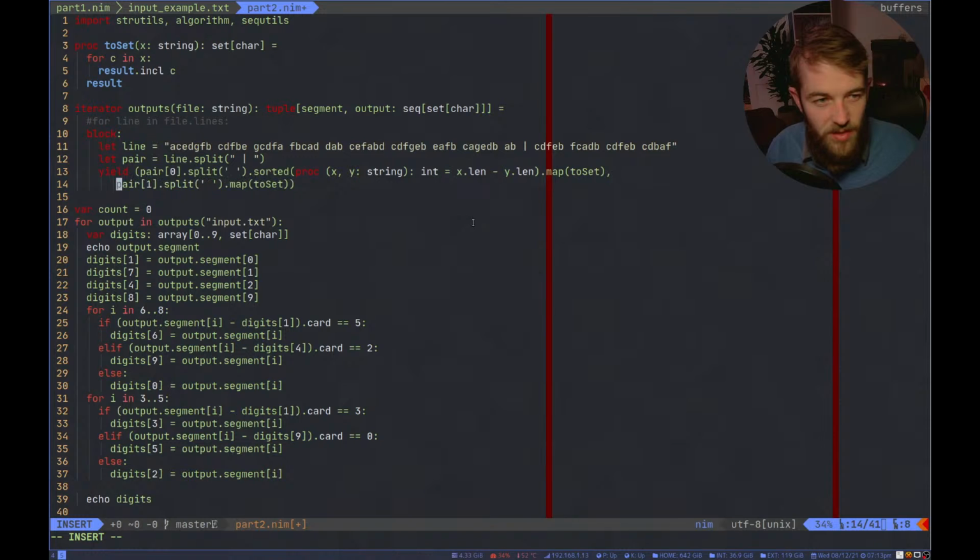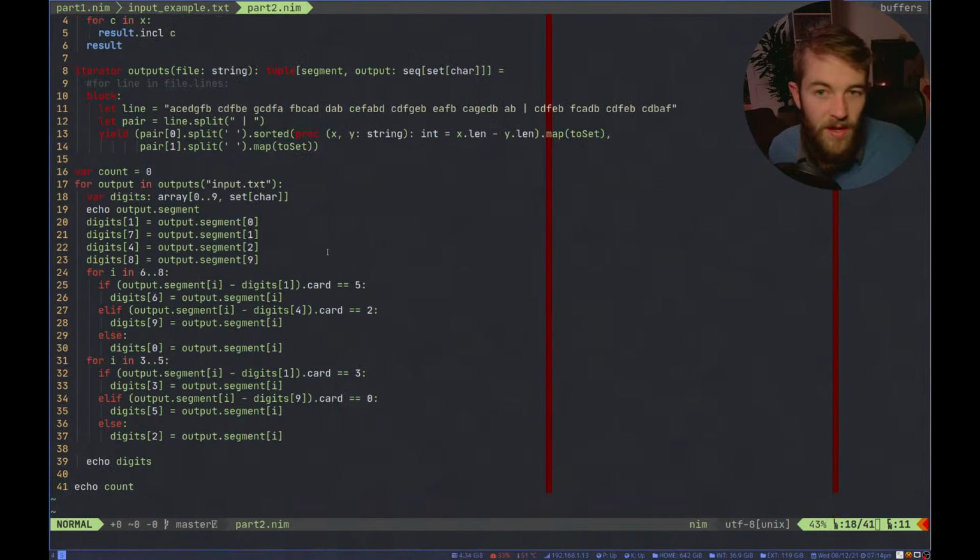The jury is still a bit out on formatting in Nim. There we go. That doesn't look half bad. So now our outputs, like these parts, are also sets, which is nice.